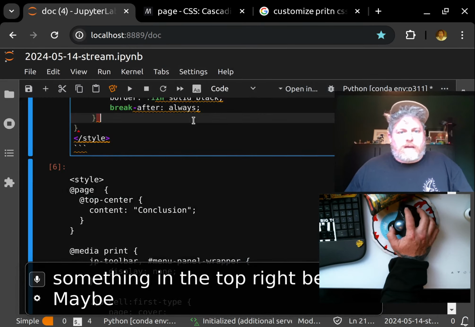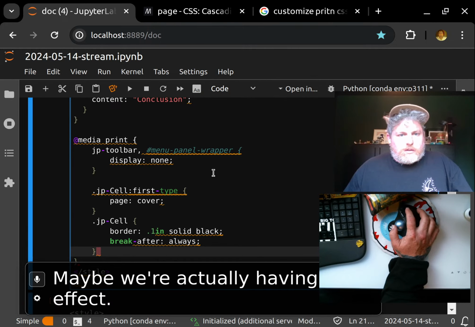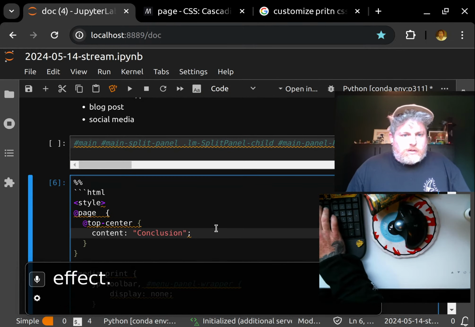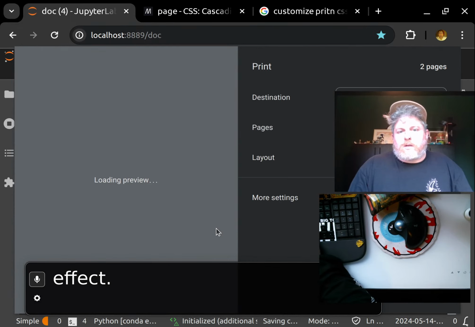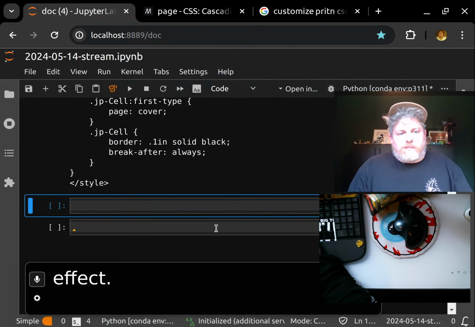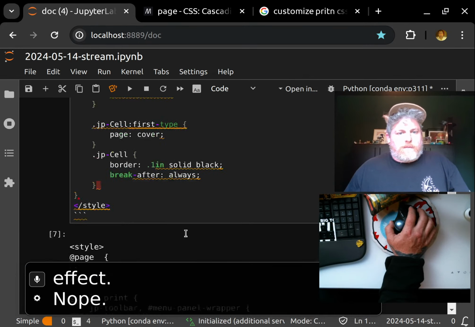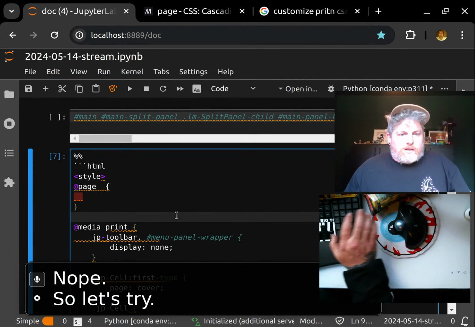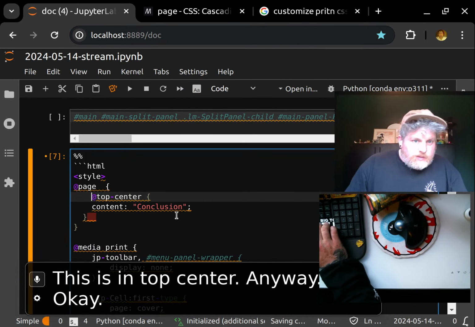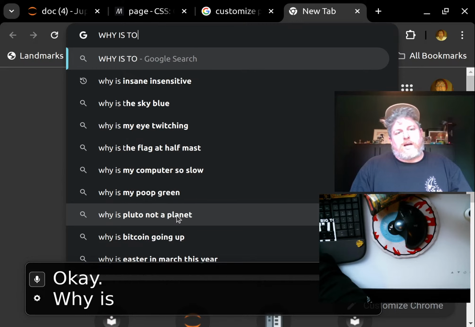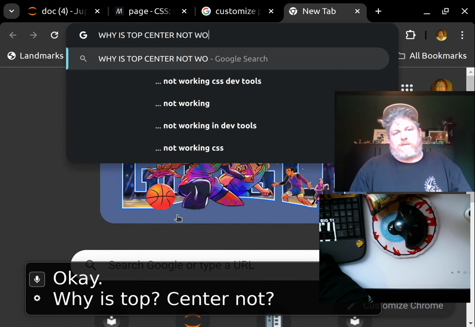Maybe we're actually having an effect. Nope. So let's try. This is saying top center anyway. Okay. Why is top center not working?